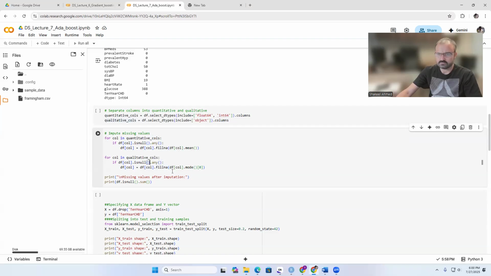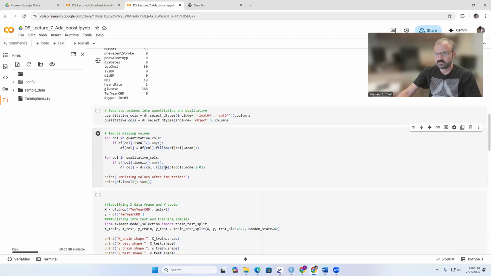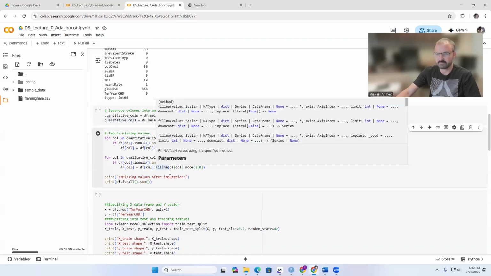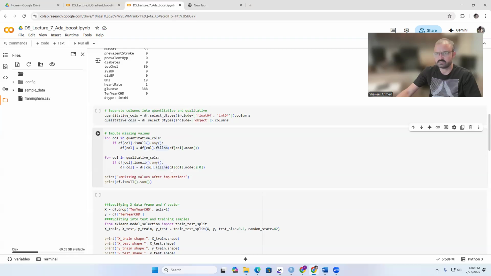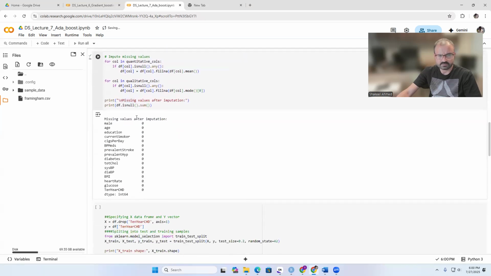For example, if we have missing data on marital status and the married category is the most repeated, then we just replace the few missing values with the married class. And then we check the missing values. I think we need to run this first. Now there is no missing value in any of the variables we have selected in this analysis.